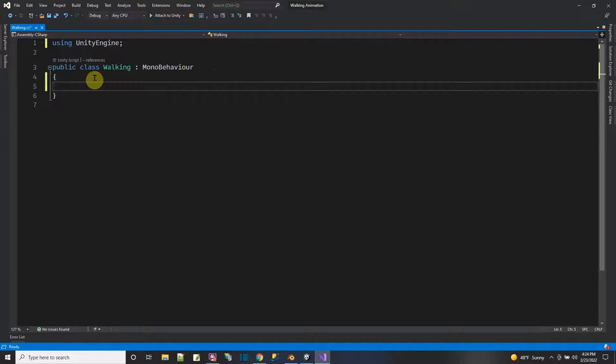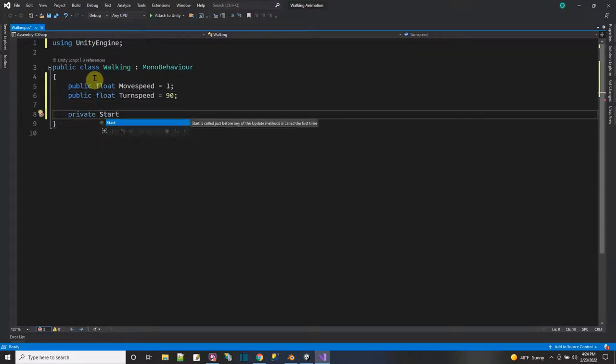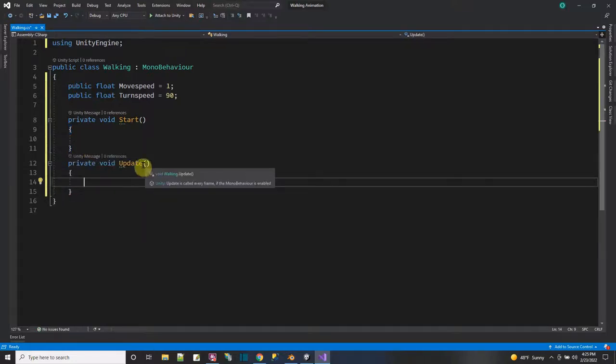All right, so let me start off with public float moveSpeed, by default it will be 1. And public float turnSpeed, and by default that's in angles, so I'll say 90. I'll have to do a Start, so private void Start. Start is a method of MonoBehaviour. This runs once when the game starts. I don't think I'll have to get anything. But in private void Update, this is where he's going to move around. Update runs every time a frame in the game passes.